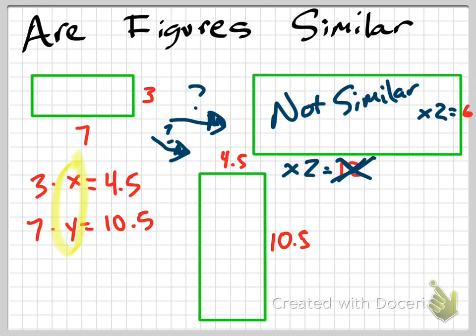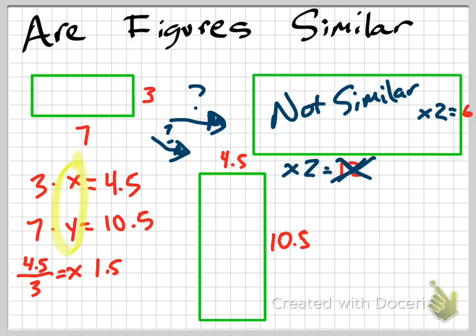I can start working backwards on this equation. So instead of starting with 3 and timesing it by a bunch of random numbers, I can start with my answer, which was 4.5, and I can work backwards and divide that by 3. 4.5 divided by 3 has to equal my x according to my inverse operations. So in this case, 4.5 divided by 3 was equal to x, which was 1.5.